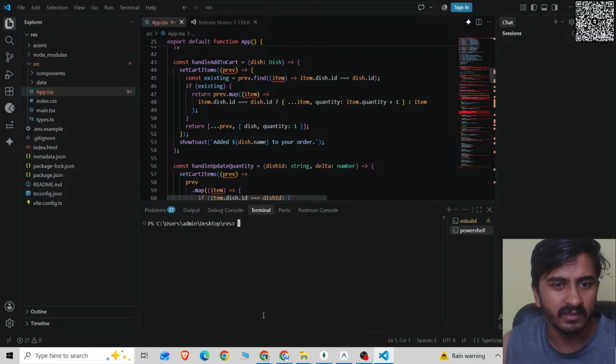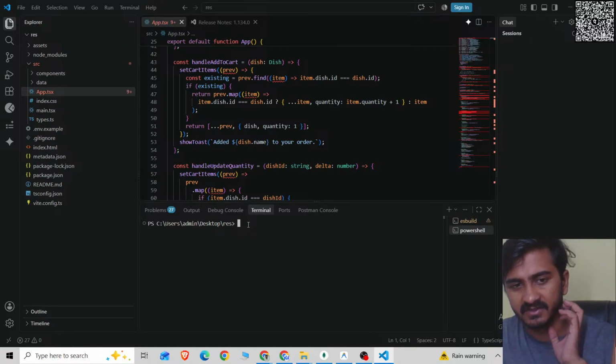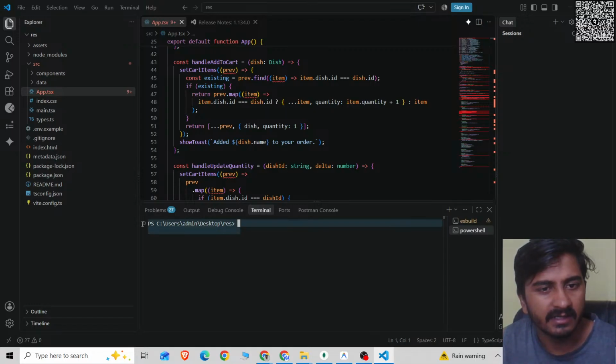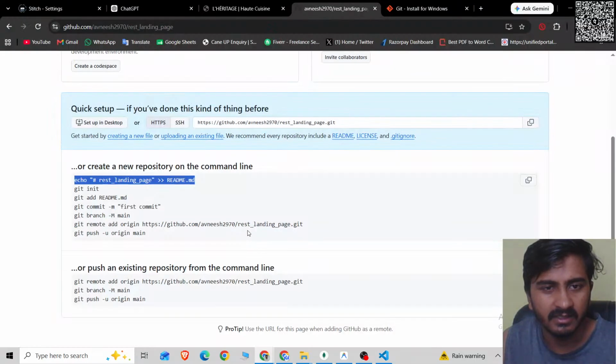Okay, we are in the right directory, desktop. I have a folder on the desktop by the name of res, and in res I have the entire code of my website. So I am in the right directory, so I can directly run the commands.